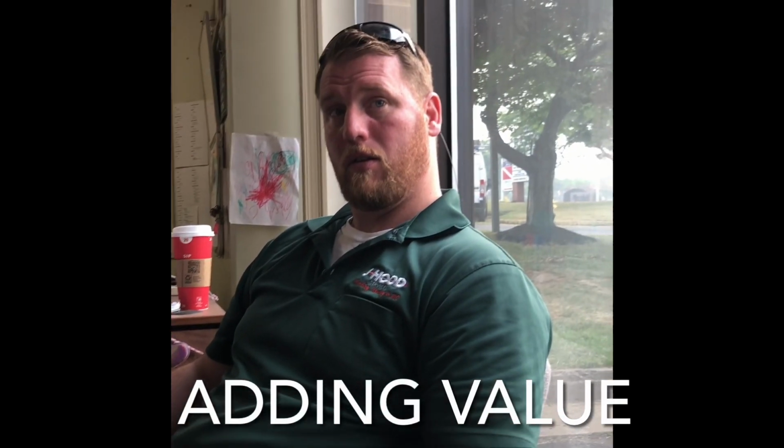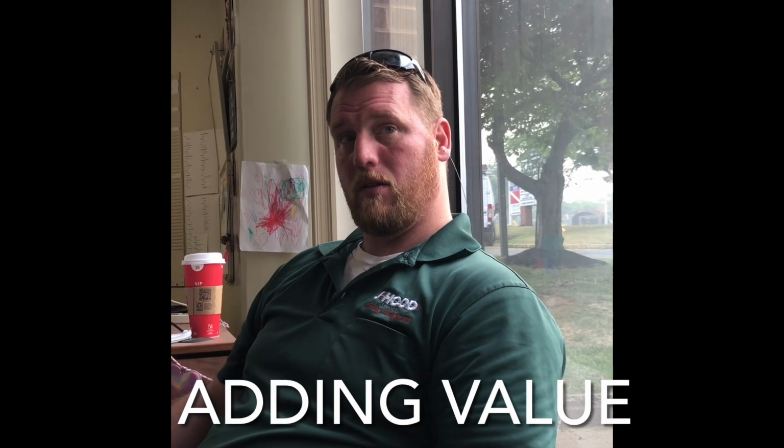So in your business, sir, you see a product like these products as a way to help you become more efficient? Absolutely, and not only that, but it also adds value because after you clean that drain out, you go the extra step and you put something like this in there just to get all that debris out of there. So not only are you completing the job, you're adding extra value to the customer by, number one, showing them that you're using a product that's going to make it to where it doesn't back up anymore, because sometimes when you snake it, you might just go through, might not clear out all of the debris, but when you put this in there, it completely gets rid of all of it, and works really well. And I'm very pleased with it.